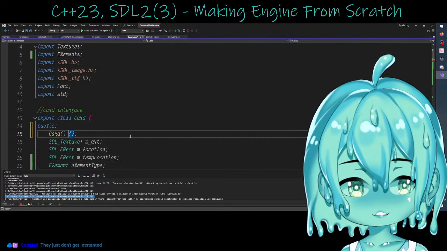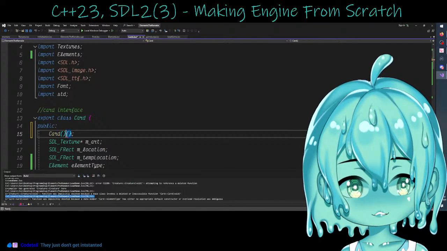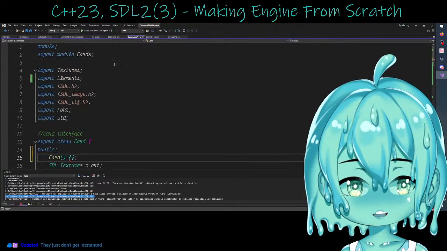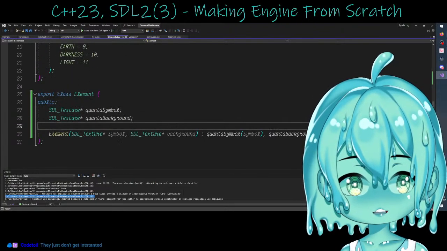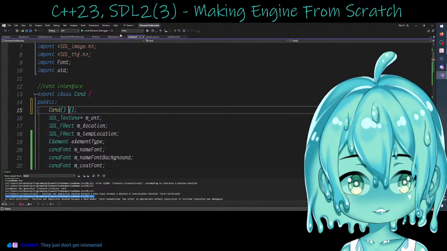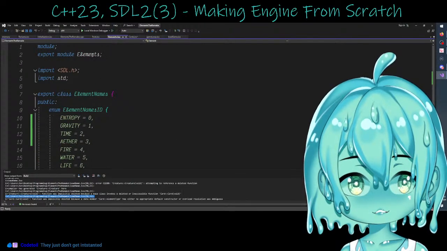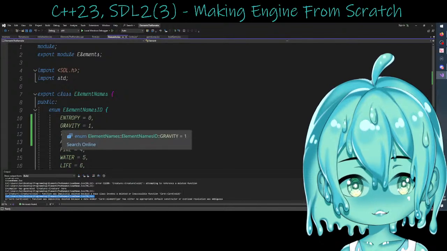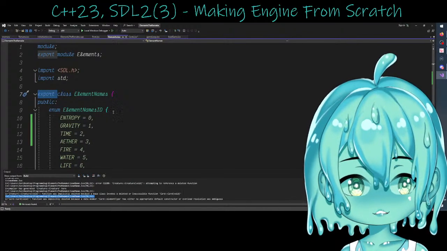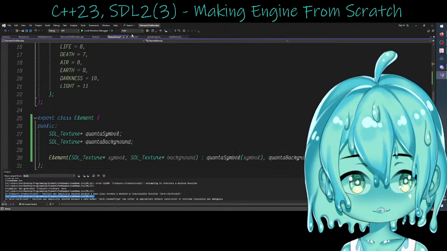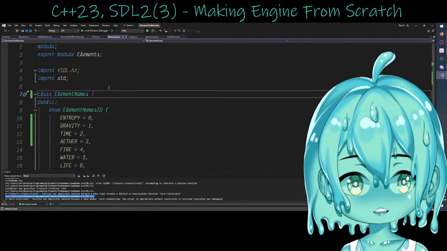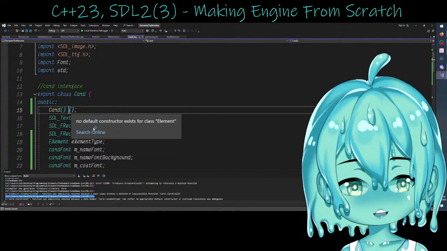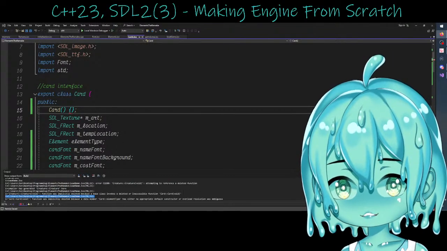What? What do you mean no default exists for class element? What do we care about a class element for? Export class element. I almost just want to see if that's the issue. No default constructor exists for class element. What does that mean?